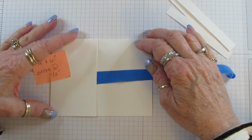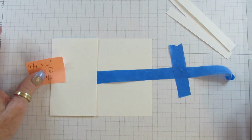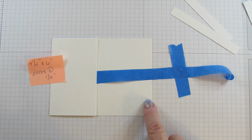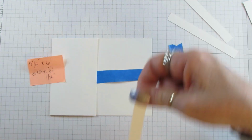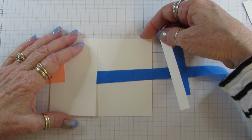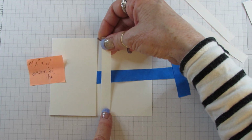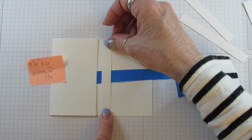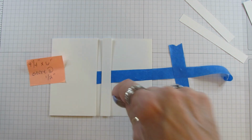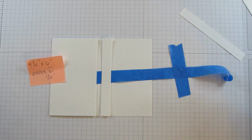Okay, and I lined it up on my grid lines because those grid lines are going to come in handy here shortly. Okay, so I start up at the top. Some people start down here lining up with the bottom, but I start up at the top about 1/4 inch. This is where the grid lines come in handy. 1/4 inch from this bottom edge. I just line them up, okay? Just lay them across that piece of painter's tape. You don't want to push down because it'll stick too much to the back of that strip, and then it'll tear the paper when you remove it.